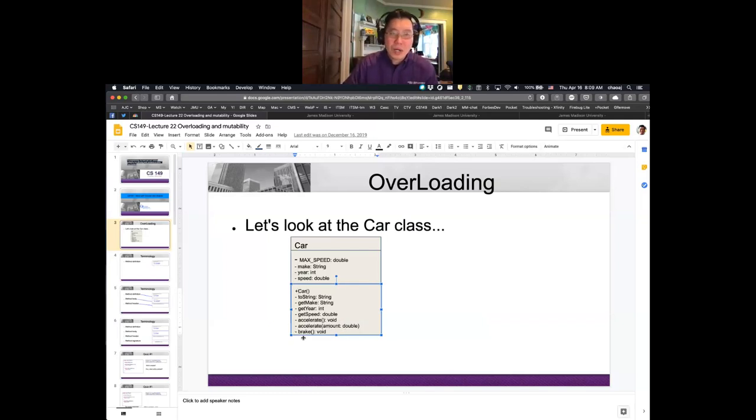Those are somewhat our mutators of sorts. Some of them are going to change pieces like our speed in our class here. So that's the car class in a UML diagram.